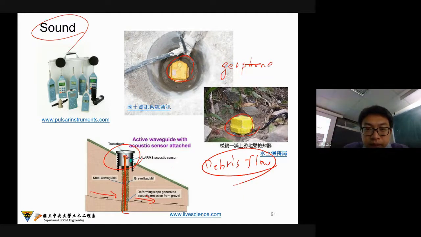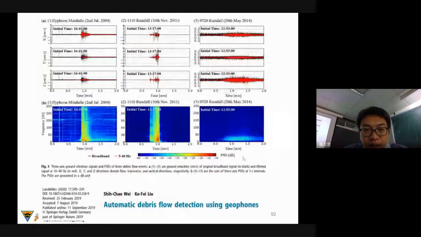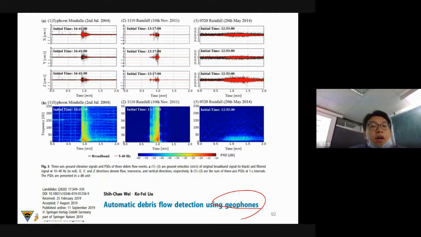Okay, so this is a commercial product. You can check the website by yourself. And this is a paper from this year, 2020, using the geophone for debris flow monitoring.